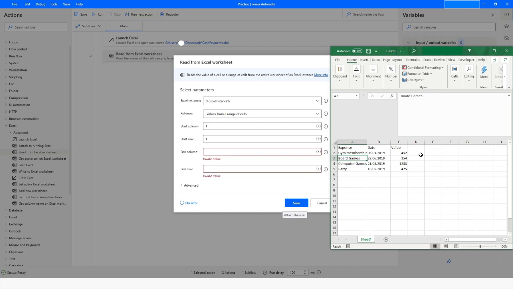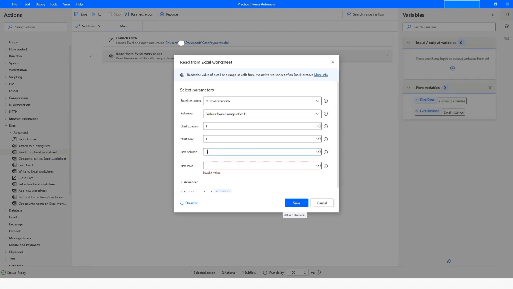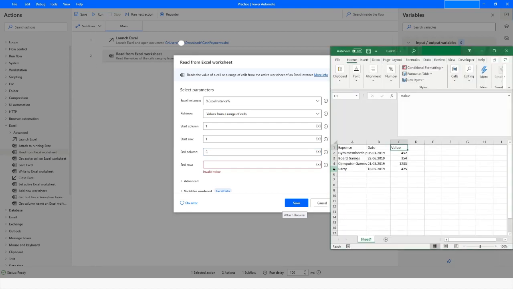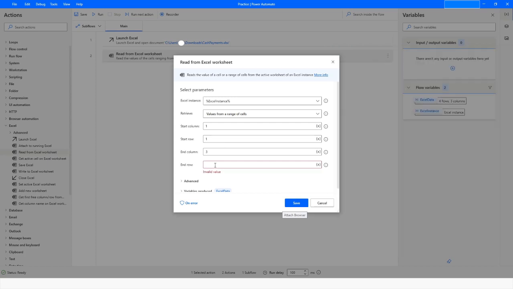Now in this file you can see that the end column is 3, right? So 1, 2, 3. So I'll specify the end column as 3, and the row number I'll specify as 1, 2, 3, 4, and 5, right? So included in this will be the fifth row, so I can type 5.